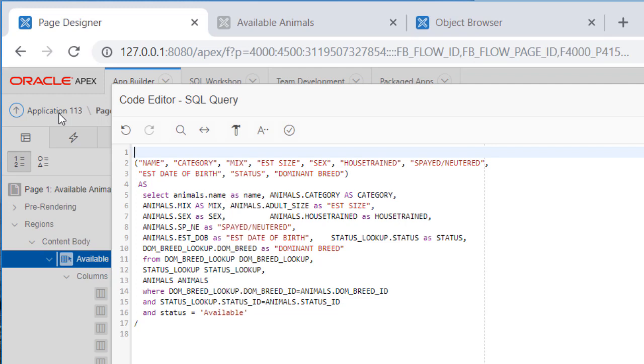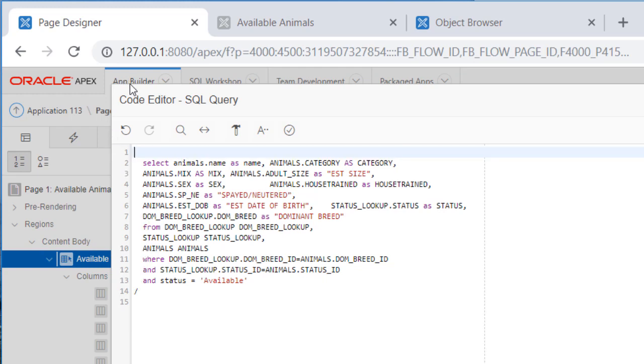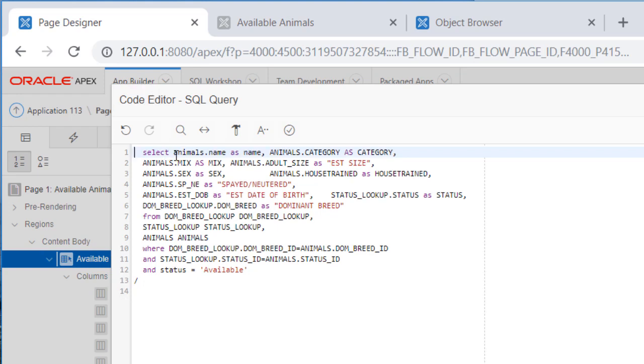Using the query builder gives us code that's a little cluttered. There's some things in here that we don't actually need, but I will create a video and talk about that. Actually, all I want to do is get rid of everything up to the select. So what I need to do here is add to this animal underscore ID. I don't actually need the name of the table, animals underscore ID.